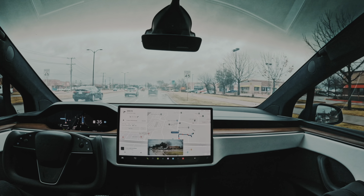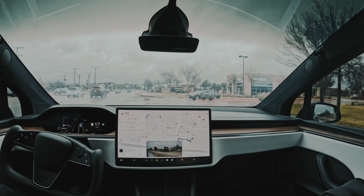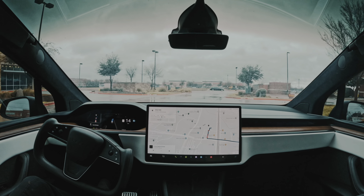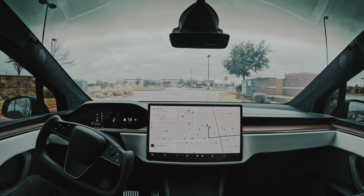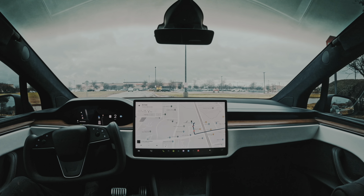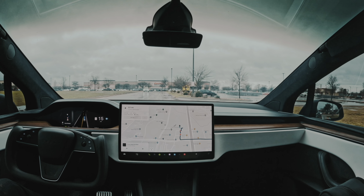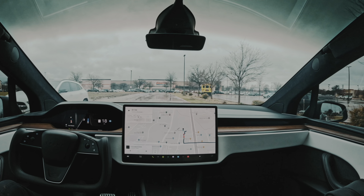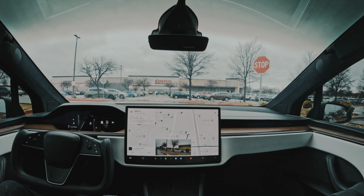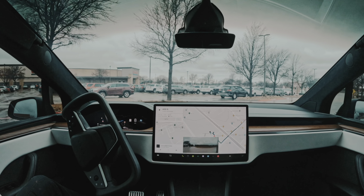I always pay attention, and I advise you to do the same, if the vehicle attempts to change lanes through an intersection. Obviously, that's a no-no. Certain states do certain things. If it's not a law, it's really an unspoken rule that you don't want to do that, and it has in the past. So a stop sign here, clear. So that's definitely something that I try and monitor and report when I can catch it and remember, hey, don't want to do that. Even if the turn's coming up right after that intersection, it's much safer just to pass the turn, U-turn, turn into the shopping center and go the long way.